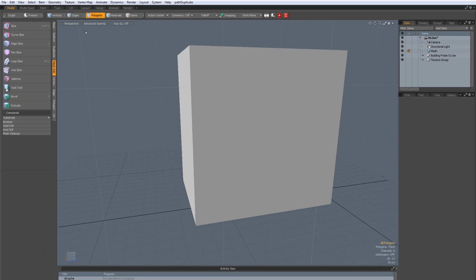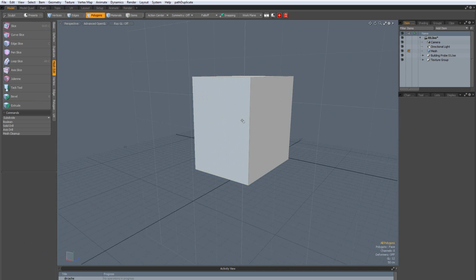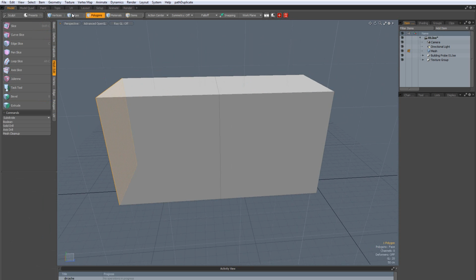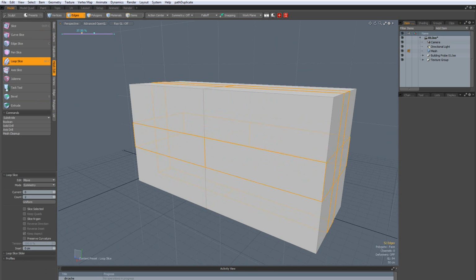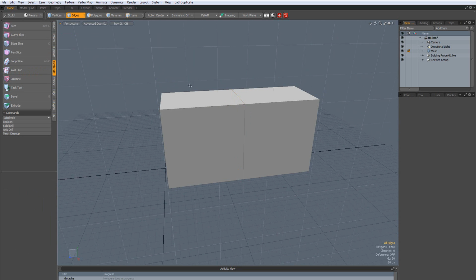Okay, if I take a loop, so it could be a loop of edges. If I do Alt C, actually no, it can't be. It has to be edge slice.